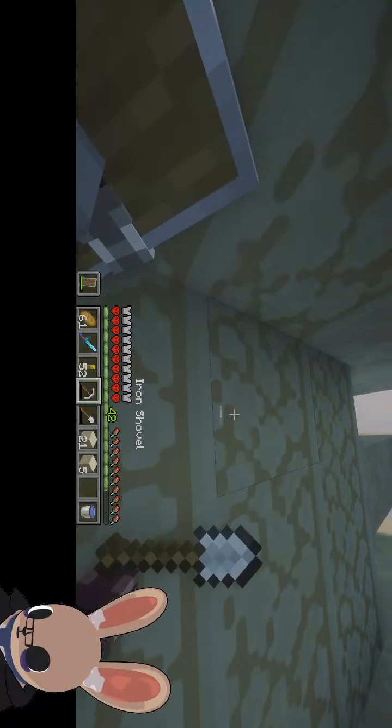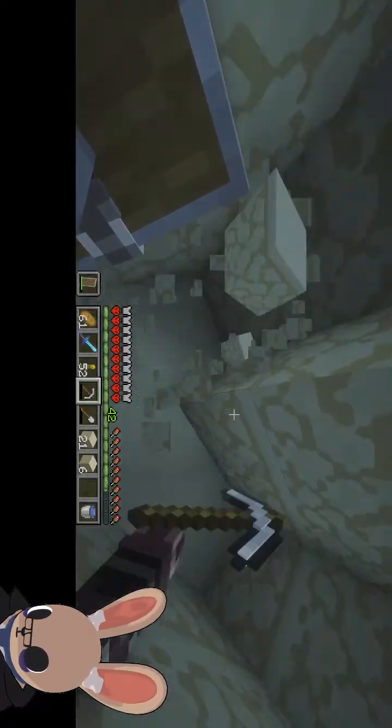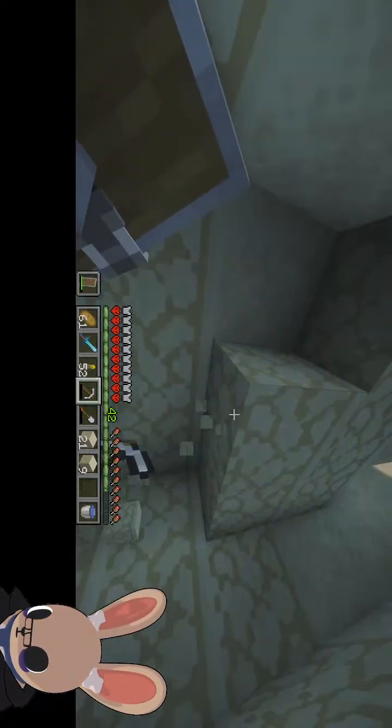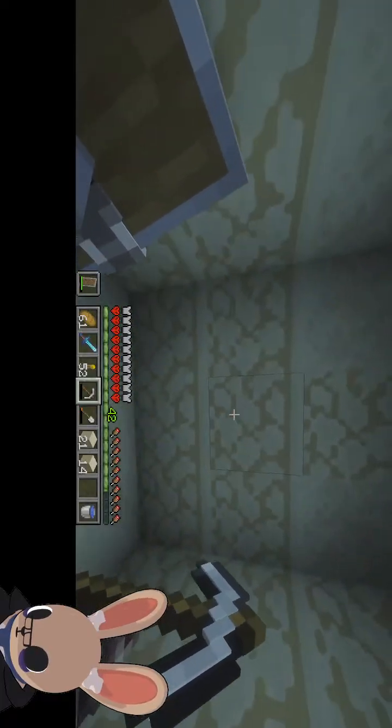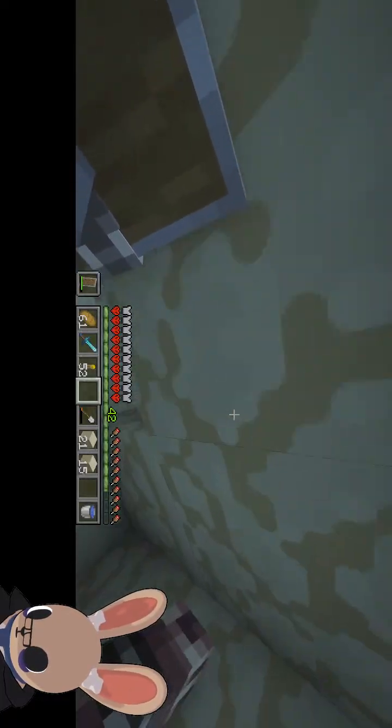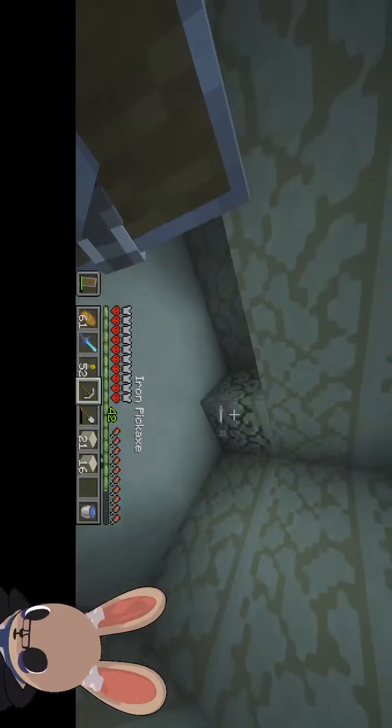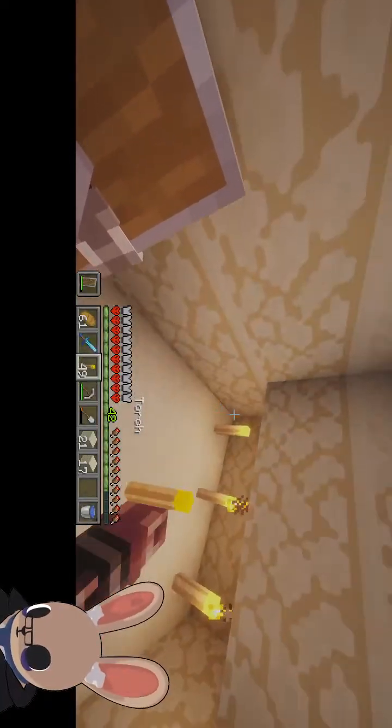And I believe this is a... And that's why I built a second pickaxe.